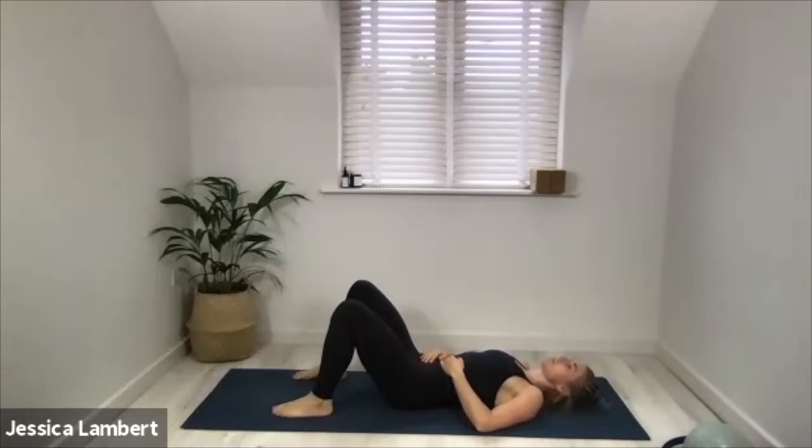Take a big breath in, feel the belly rise. Big breath out, pull the navel into spine, all the way down and in. Inhale, belly rise. Exhale, draw in and engage. Inhale, belly rise. Exhale, draw in and engage.